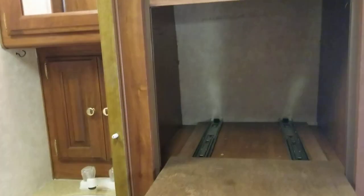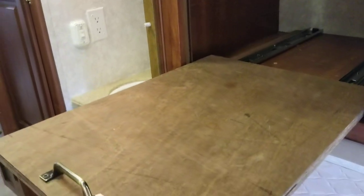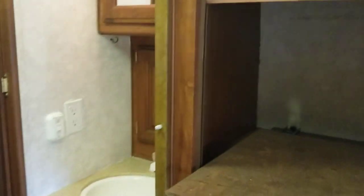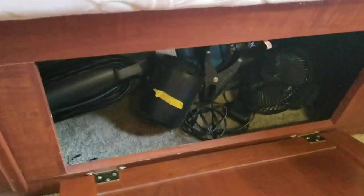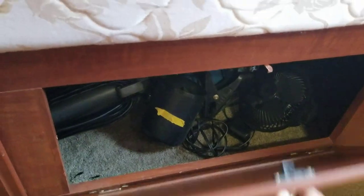Nothing too crazy, but I found this to be quite unique — it almost looks like a bread box. You lift it up and there's an area inside. I was exploring and figured a TV could probably go there; there's a hole in the top that goes to some power outlets. So that's exactly what it's for — a TV in your bread box. Kind of cool.